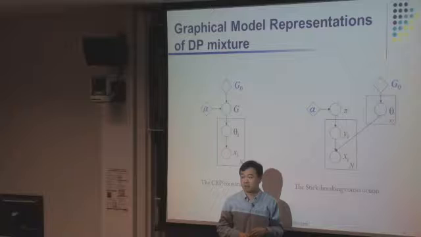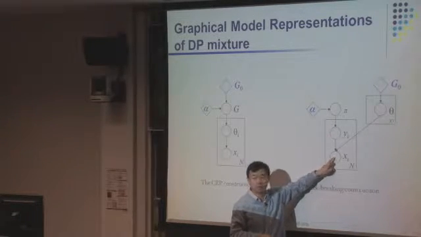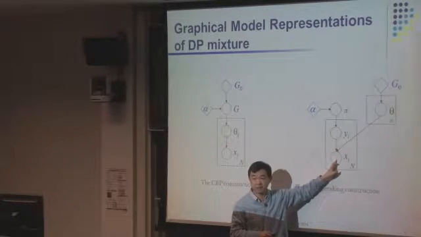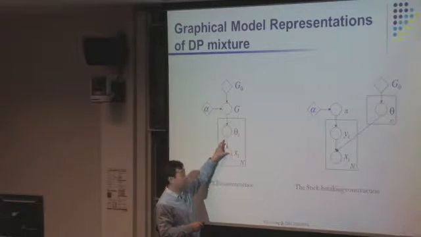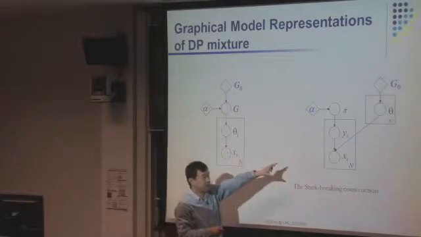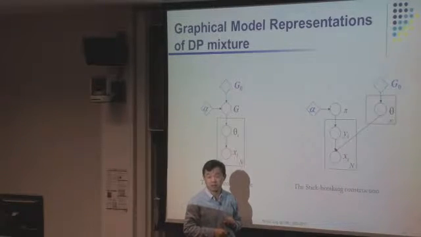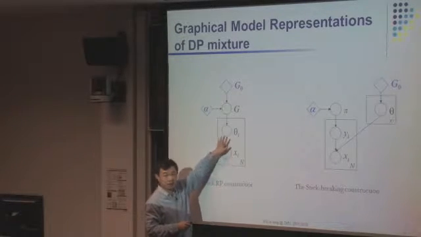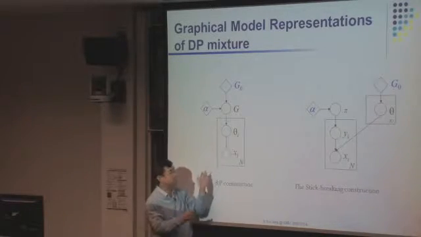Now we use such an auxiliary random variable. We introduce this y, which is the indicator of which particular centroid this particular data point is associated with. Okay. So this one and this one look different, but they are the same. Here I made explicit that a data point is associated with a particular centroid. Here, I'm basically saying every data point has its own centroid, but two different points can have the same centroid. They just have a different way of indexing, but these two are the same.